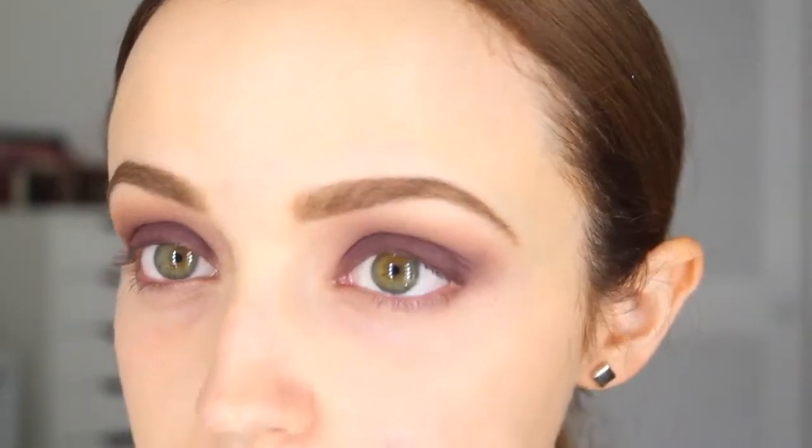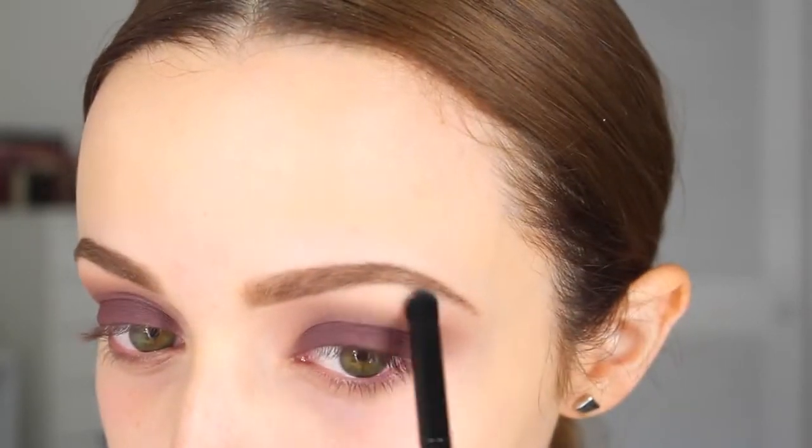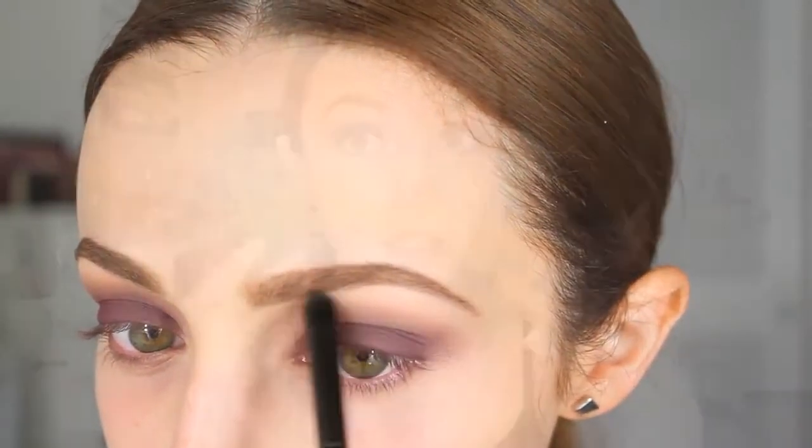I'm going to take a small little brush and add the Buttery shade underneath my brow bone to lift the brow a little bit. Now starting on my face — I am taking the Make Up For Ever Hydrating Primer and applying that to my entire face. Then I'm going to mix both the Maybelline Matte and Poreless and the original Fit Me foundation together. The original Fit Me is more dewy and the Matte and Poreless is obviously matte, but combining both I get such a natural beautiful finish. I'm using an ELF stippling brush to apply that.